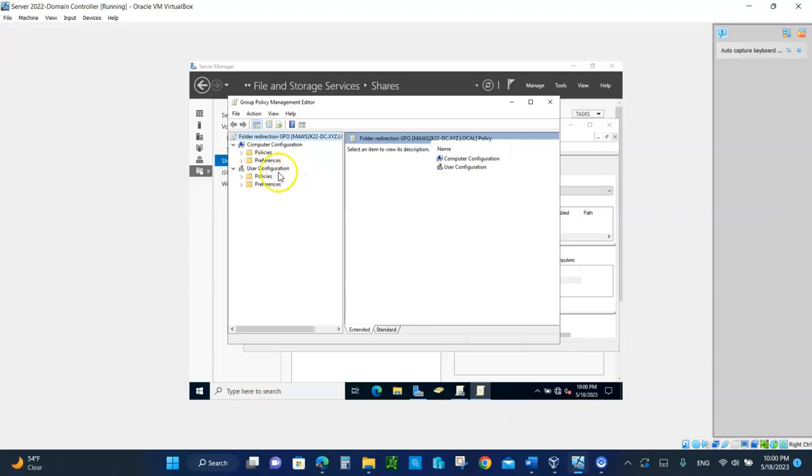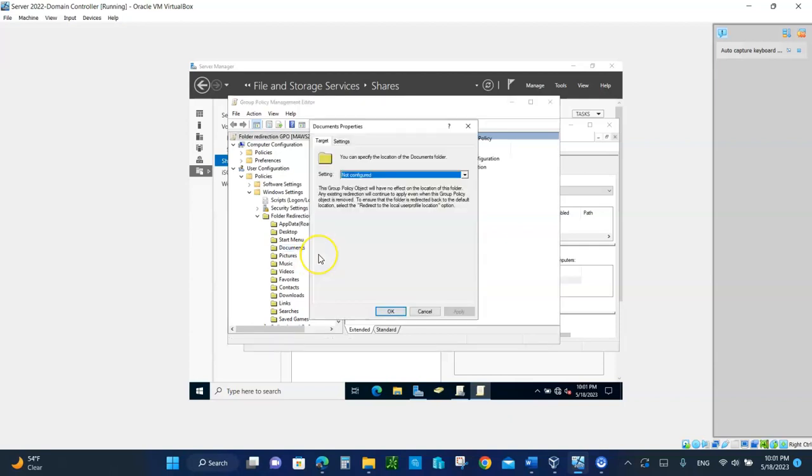Under the user configuration, expand the policies, expand the Windows settings, and expand the folder redirection. All right. Under the documents, right-click on the documents, go to Properties, and click on Basic Configuration Enabled.